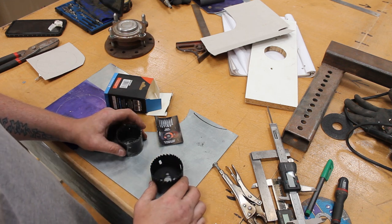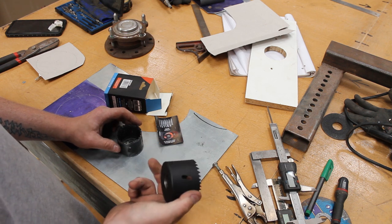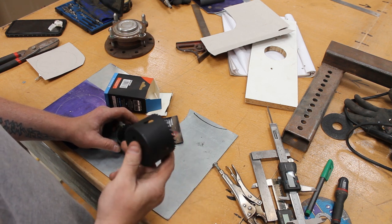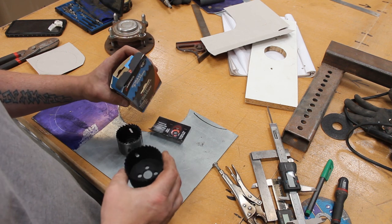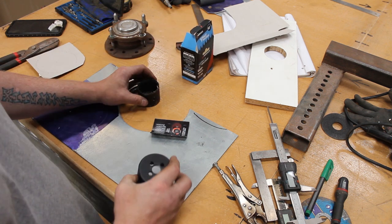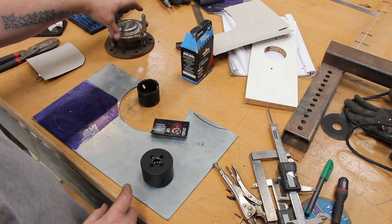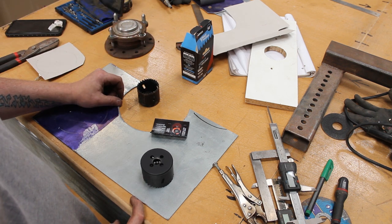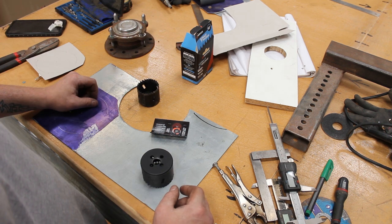So to drill through the 8mm plate, I went out and I spent some money on that. Like I said, it wasn't expensive, it was about a tenner. Maybe 8-9 quid, something like that, I don't know. But yeah, well worth it. So it should, in theory, save me a lot of time and effort. So I'm going to get them drilled out, and then hopefully that should just slip straight over there. And then we can work out exactly what we want to do with the bracing.